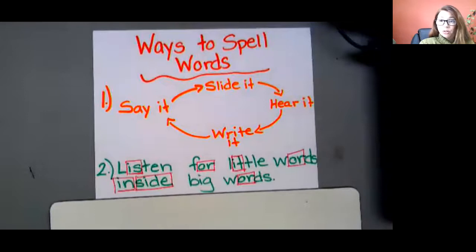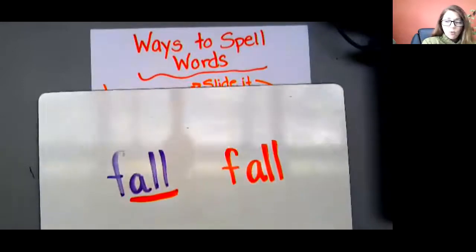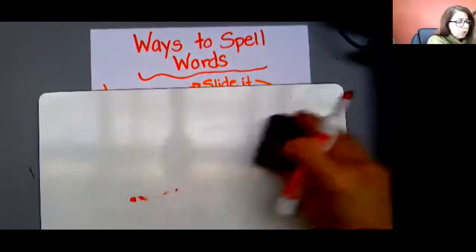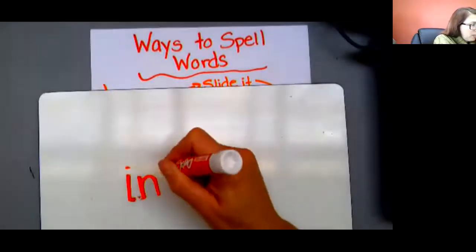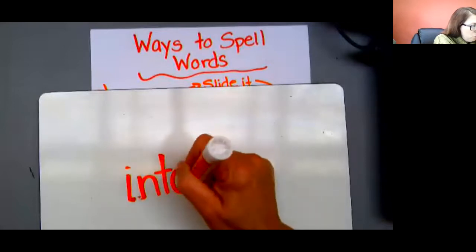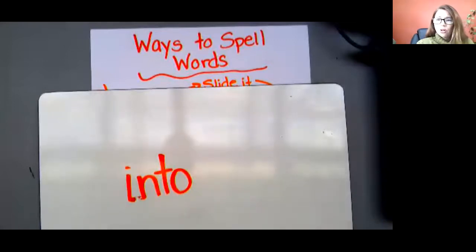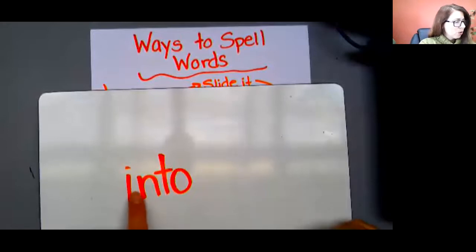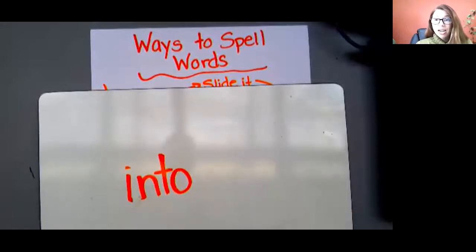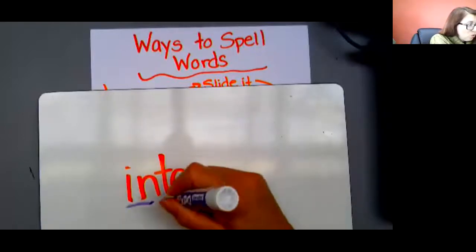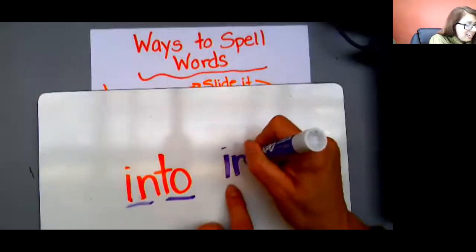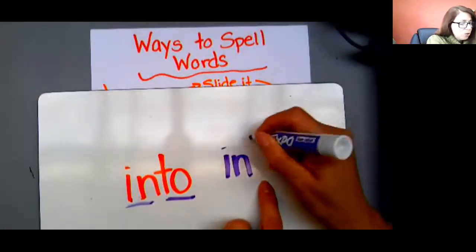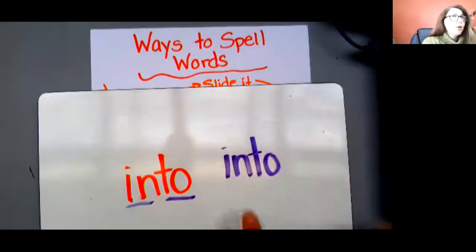Here's a word that we keep coming across in some of our stories. One word that we keep seeing in our stories is the word into. Let's write that word: into. If that word looks tricky when you're reading it, or if you want to write it, I hear tiny words inside that big word, in and to. So if I hear the word in, I'm always going to write in. And then if I hear the word to, I can write the word to. Let's try another word.